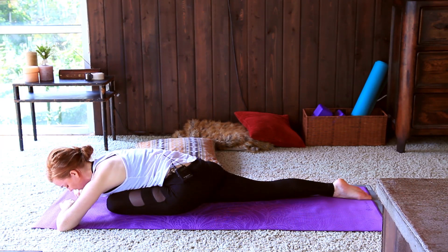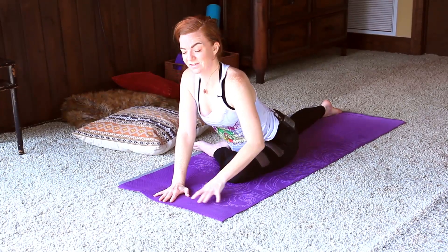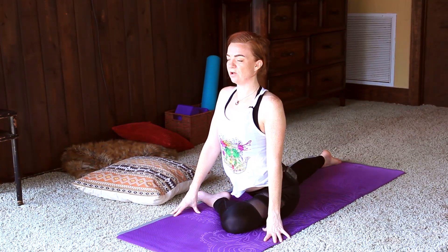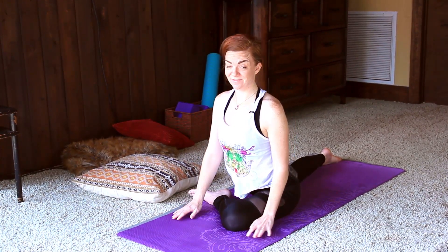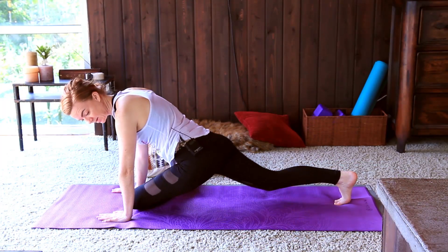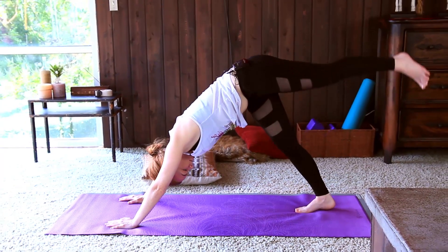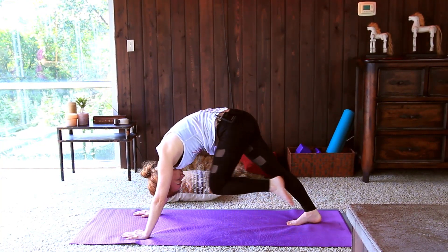Slowly as you start to inhale, bring awareness back into the hands, back into the body — slowly coming up from this pose. Take a moment here, just tall, reactivating in the spine. We want to tuck the toes behind us and really be aware of this move — we don't want to hurt ourselves. Get that blood flow back with any organic movements that feel good.